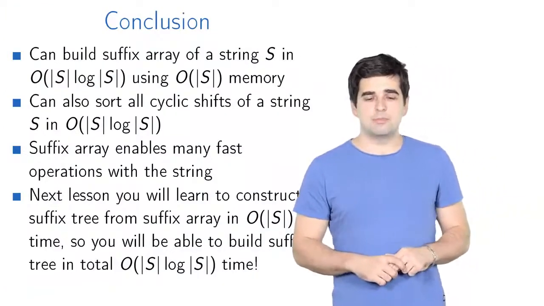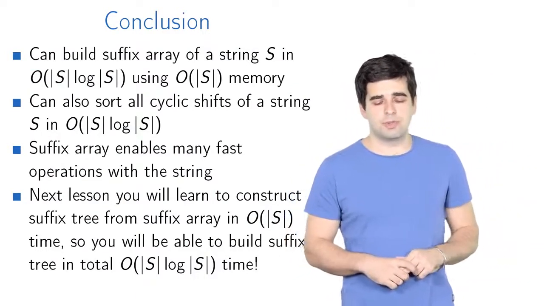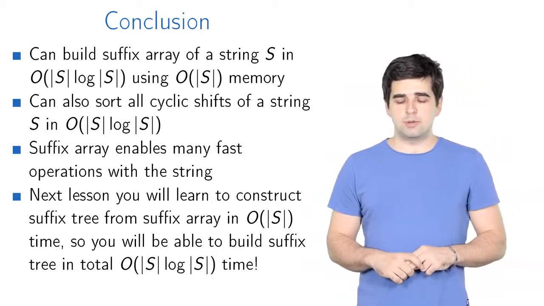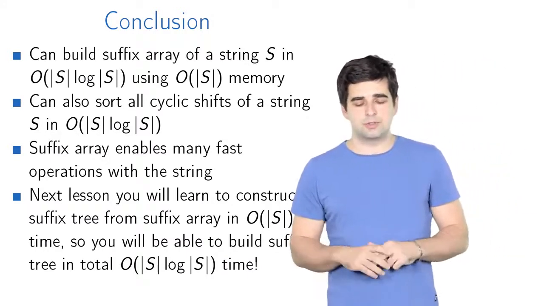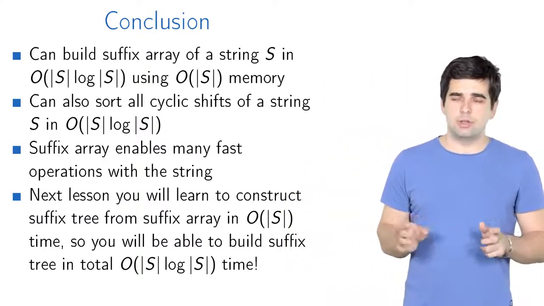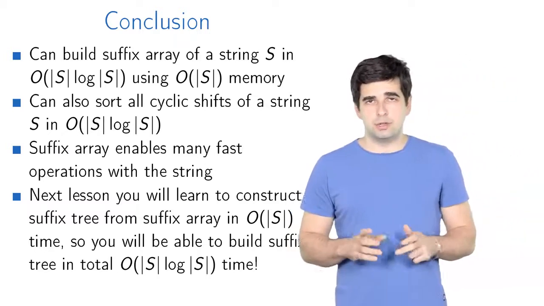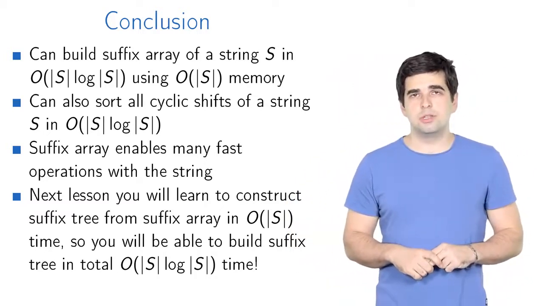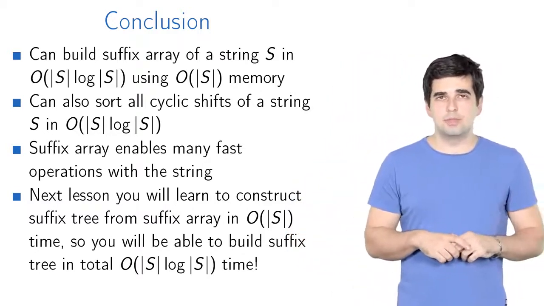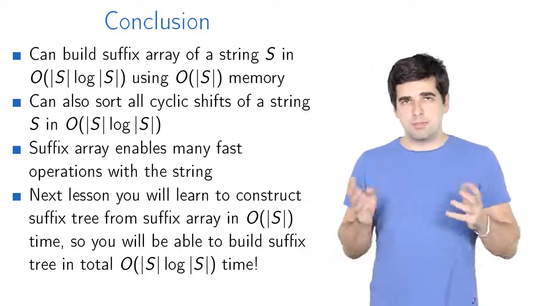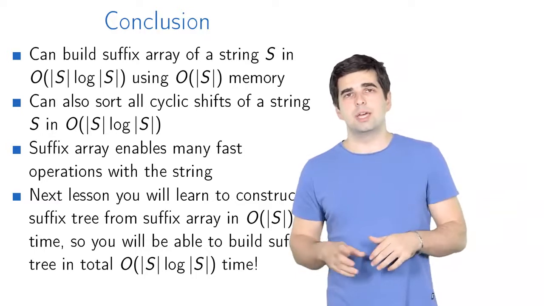So now you finally can build suffix array of a string S in time length of S times logarithm of that, using linear amount of memory. And you can do not only that, but you can also sort all cyclic shifts of a string in the same time. And you know that suffix array enables many fast operations with the string. And also, in the next lesson, you will learn to build suffix tree of the string from its suffix array in linear time. And that combined will give you an algorithm to build suffix tree in time S log S.